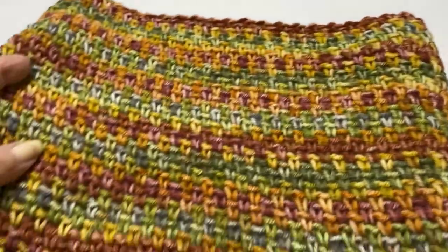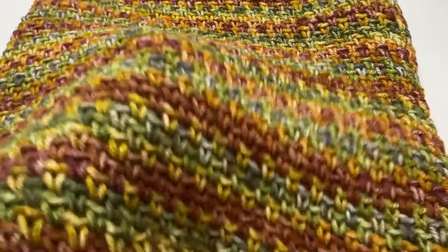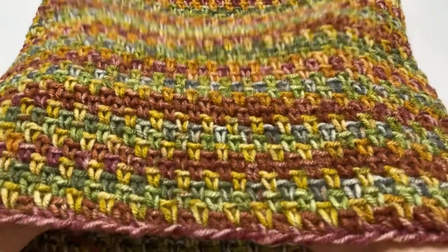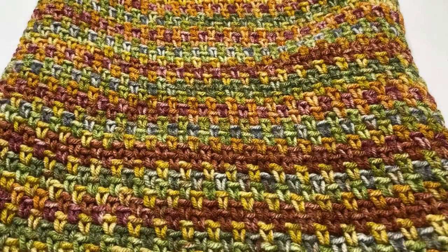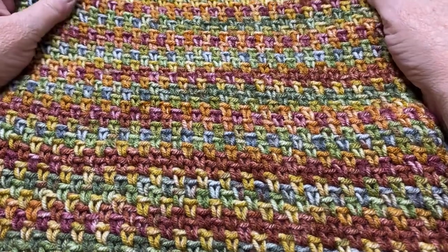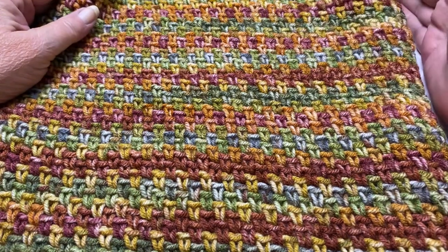So when you make your cowl, like I said, for mine, I chained 90. That all depends on how big you want it to be. You know, how much you want it to hang loose, how loose you want it around your neck. So however many you decide, just make sure you do an even number and you go from there.